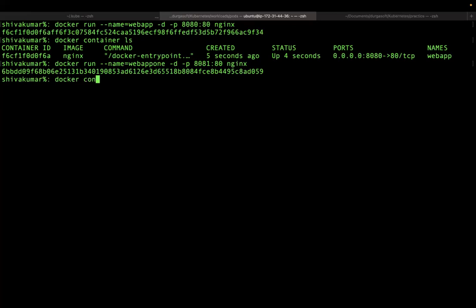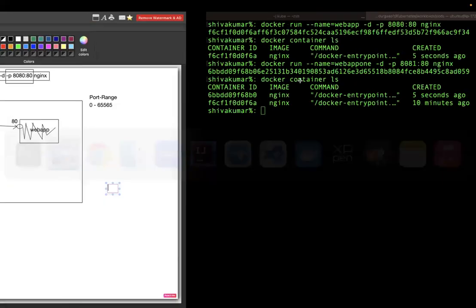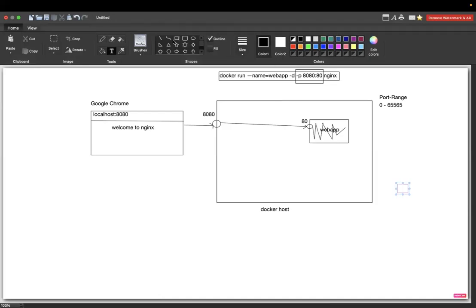Run docker container ls and you can see that it is running. We have created another container named web app 1, on which Nginx is on port 80.